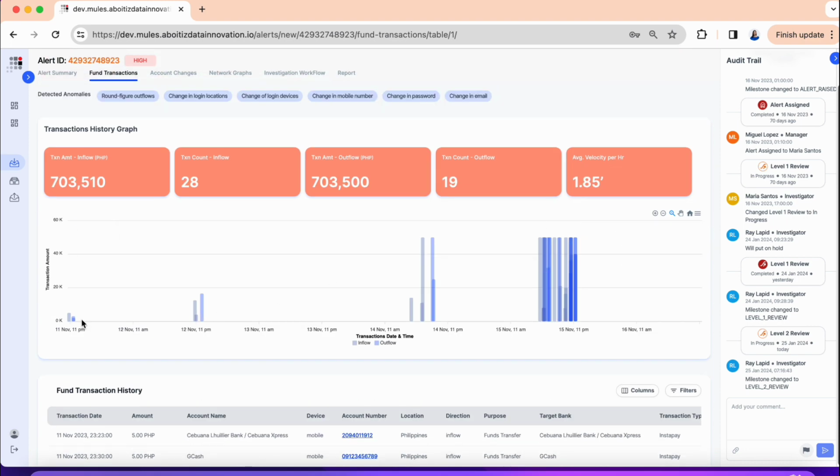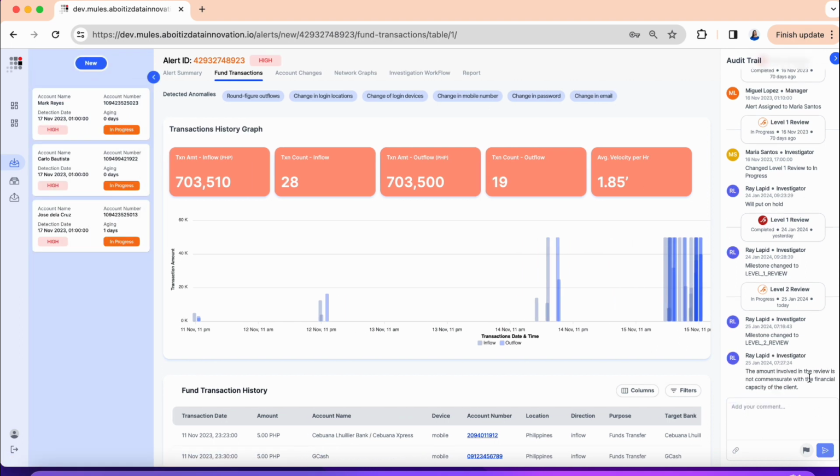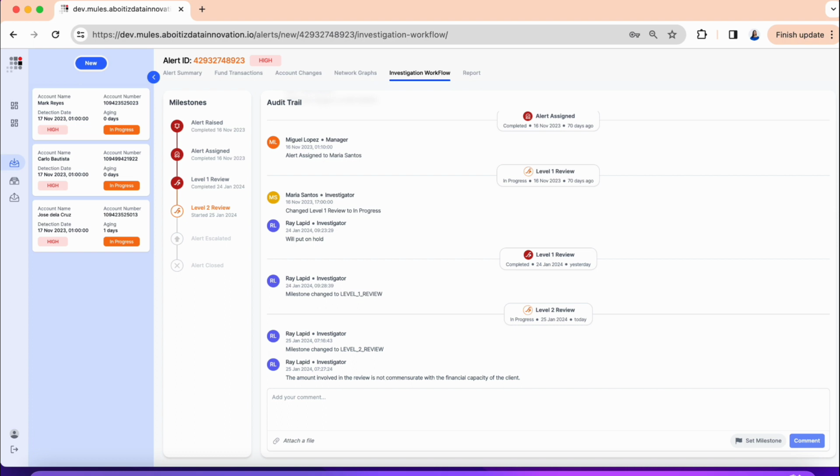Now this graph is showing to us that there was a particular time period when there was a huge amount of inflow and outflow of transactions, seemed to be structured up to a maximum amount, which is perhaps the group of transactions that you want to investigate first. And so you can add your commentary and evidence on that as well. As you go, the system will continuously build and add these details to your case.